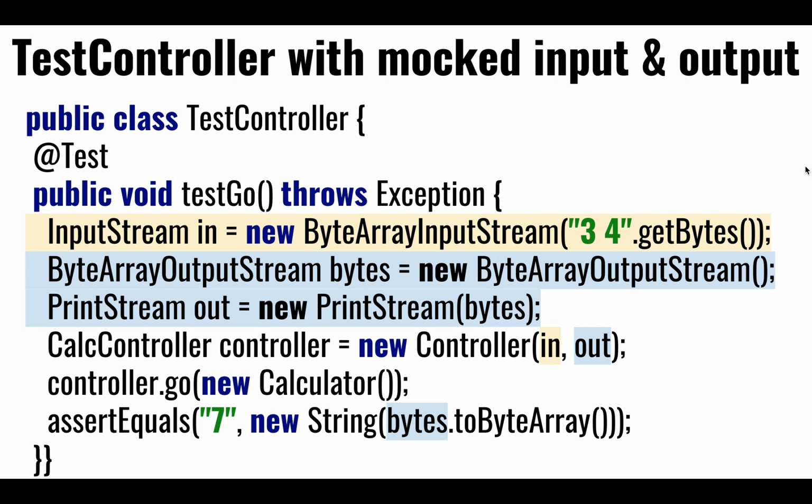We pass in both the in and out. We pass the in and out for the controller. It's just expecting an input stream. It's just expecting a print writer, yes? So instead of using system.in and system.out, it'll read from this input and it will write into this output. We run it and we convert the output, the bytes that come back, back into a string so that we can compare it against the expected result. Hopefully, what came out from the out is a few bytes that represent the character 7, or the string 7, and then compare it against that. Indeed, 3 plus 4 is 7.